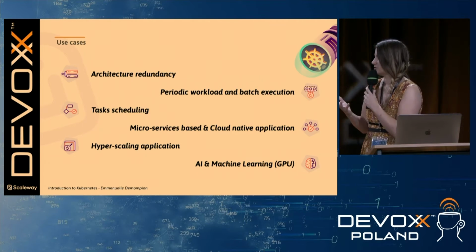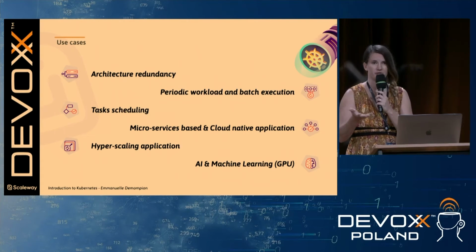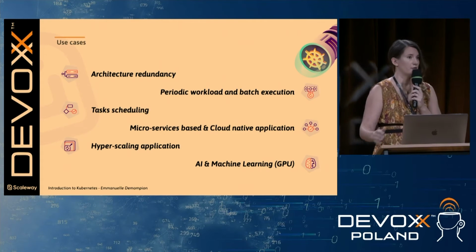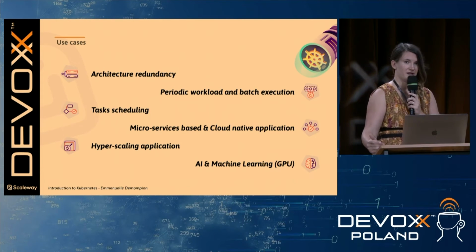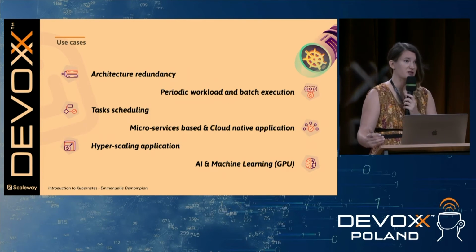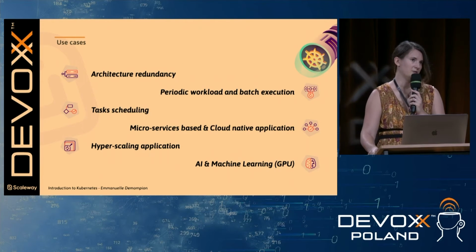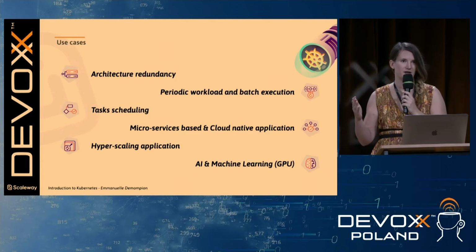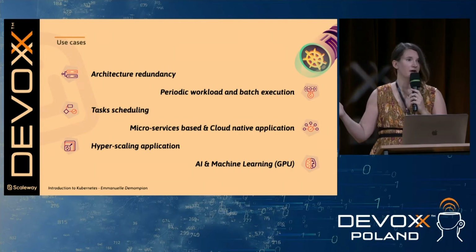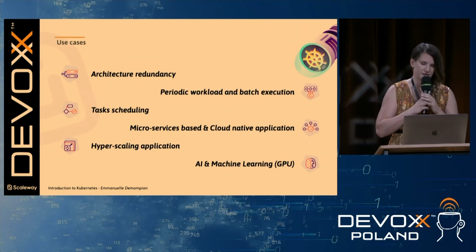We have customers using Kubernetes for web application, of course, software as a service. We have also a lot of startups working on AI using Kubernetes. The scaling on the GPUs is really interesting. It's cost interesting because GPUs are expensive, as you probably know. And being able to scale your workload of GPUs from 1 to 10 machines at the same time and then reduce it, it's a good way to improve your costs.